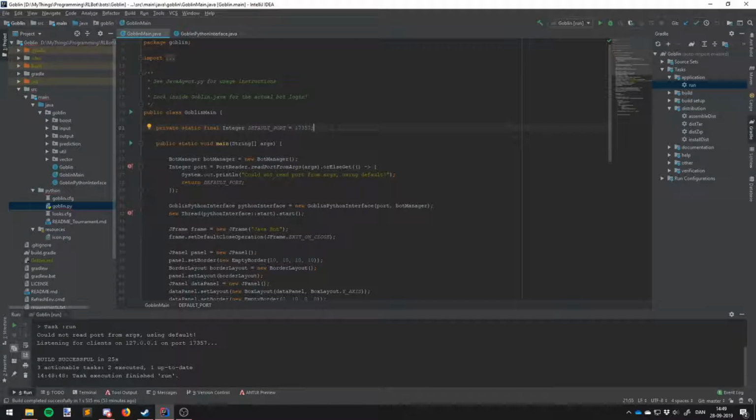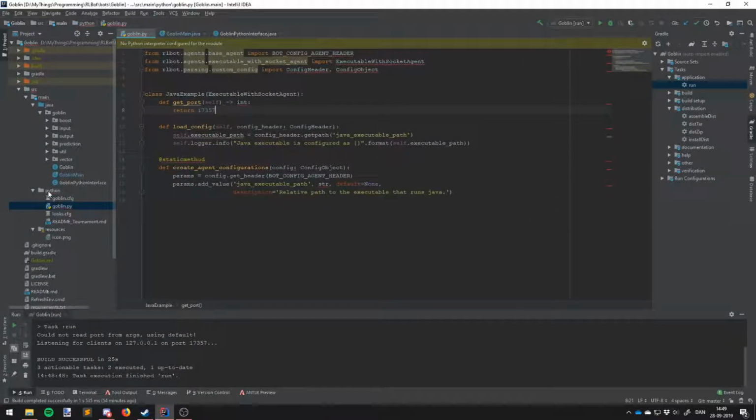Since the port is hard-coded, we can actually hit port conflicts. So I recommend that you find a unique port for your bot. Make it some rare port up in the high numbers. I'm going to choose 7844. And make sure that once you have a port, you also go into the goblin.py here in the Python part and put the port in here. This is the port that is sent to the Java part when our bot is auto started.